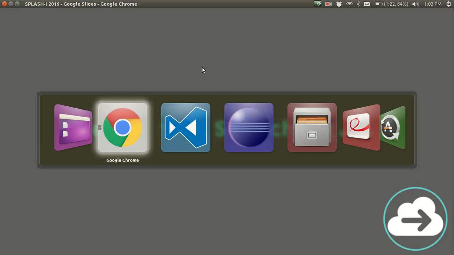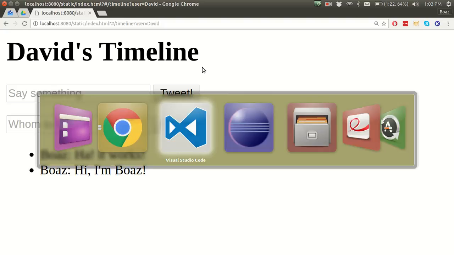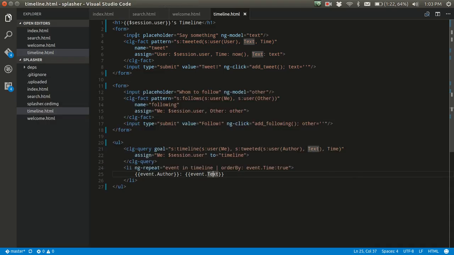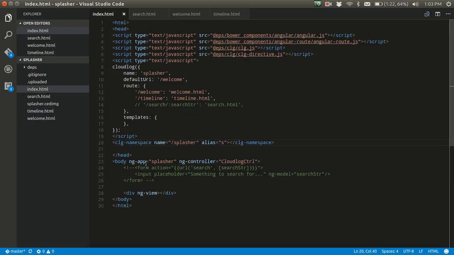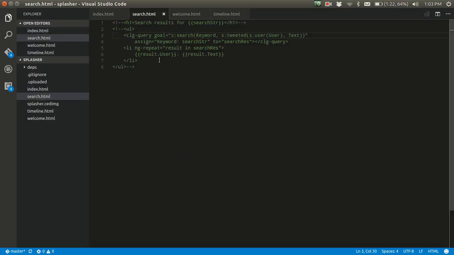Now let's try to do some searching. So we want to add a search box to our index.html. This is a little form that asks the user for a search string and navigates to search, giving the search string as parameter, and that gives us search.html, which at this point will have a header which repeats the search string.